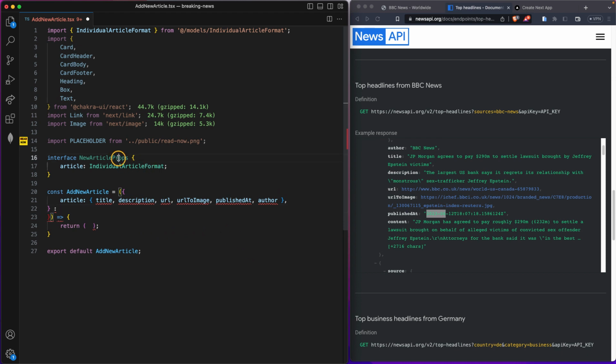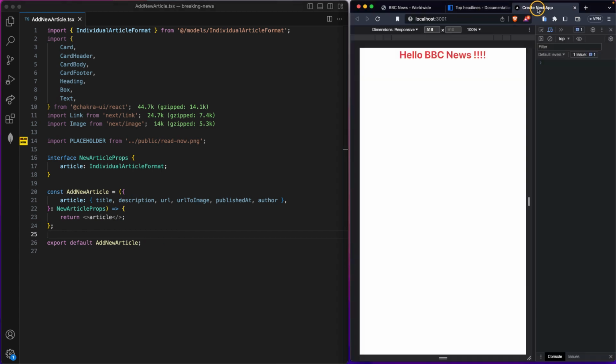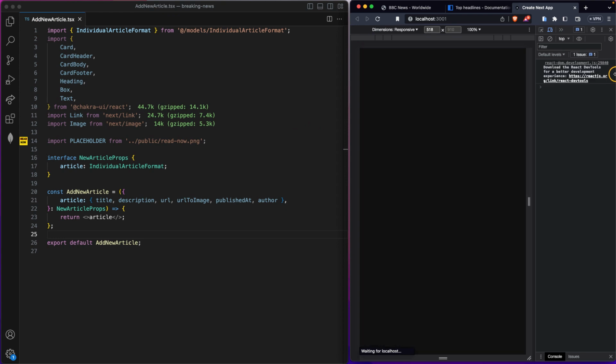Okay, and I have this new article props. So I say... I already made a mistake here. Okay, new article props, and then arrow function, and then I need to return something, so I'm just going to say article. This is nothing, just to check this is all good, because I don't see any errors. So I think this is all good.